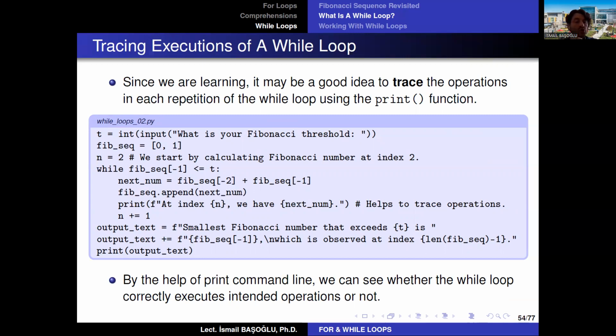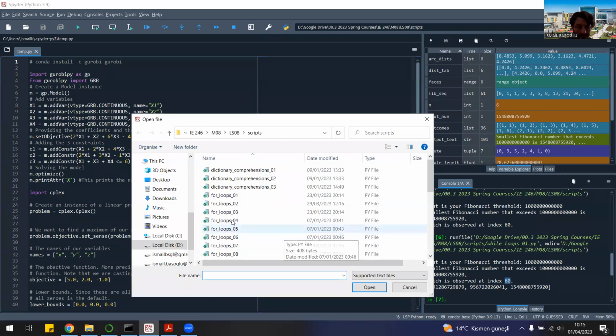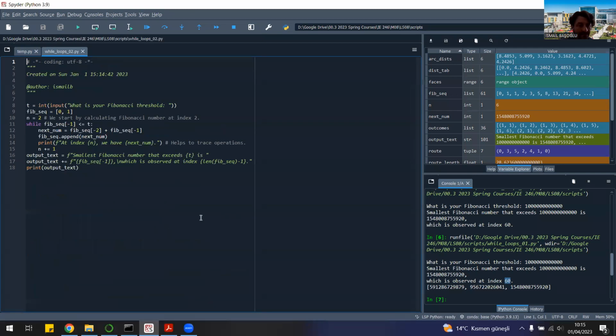So we are going to utilize the print function inside the code block. At every repetition of the code block, the print command line will also be executed and it will return us information. Okay. So let's just implement this again here.